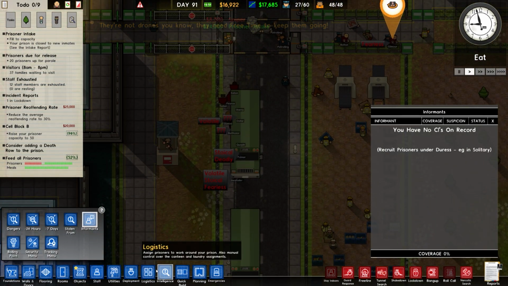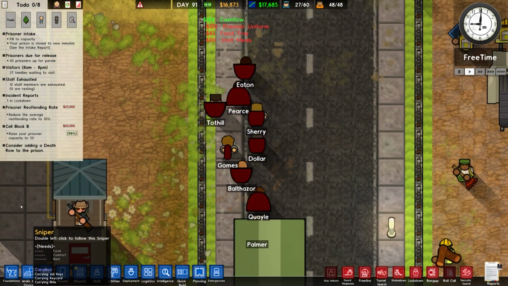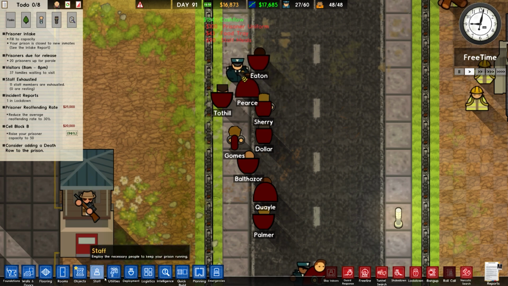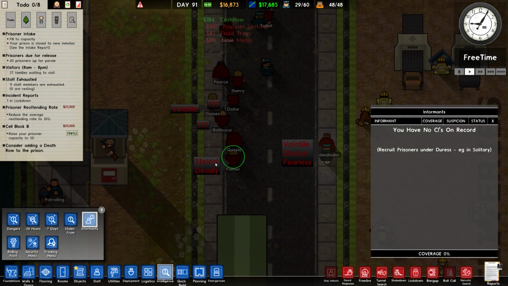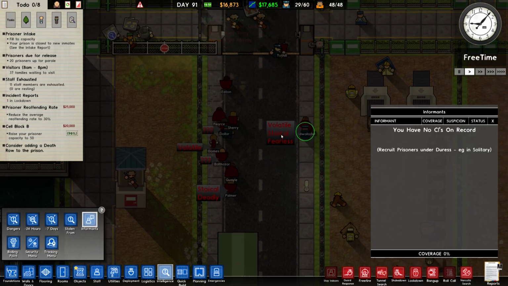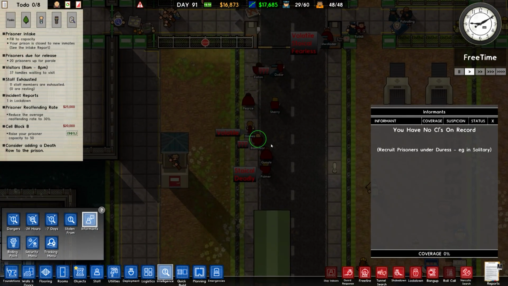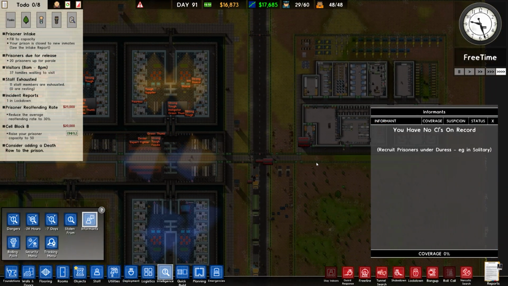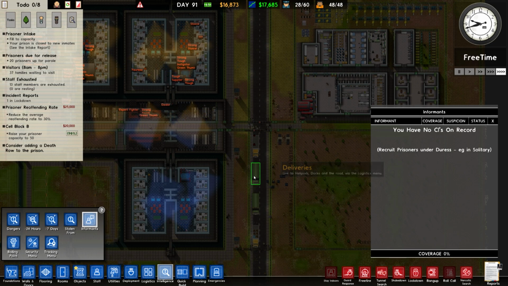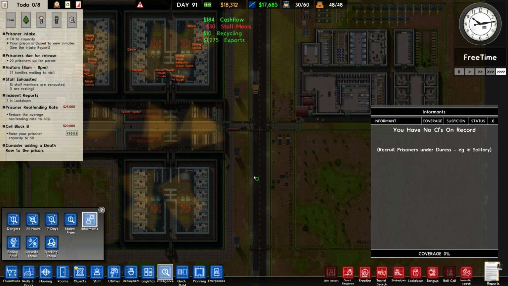Here we are. We do have some max sec inmates. Informants, volatile, Storkle deadly, Storkle, fearless, volatile, and a couple of unknowns. Is that it? I say as if it's like a problem. It's not a problem. This is a good thing that we've just got these inmates.